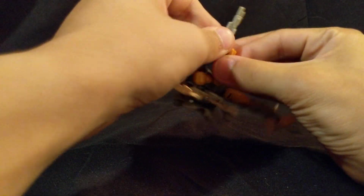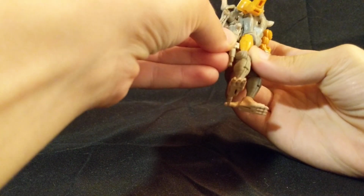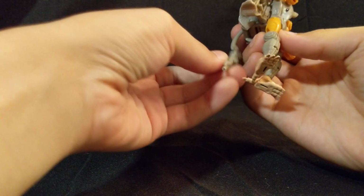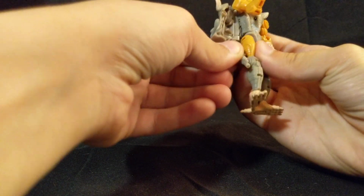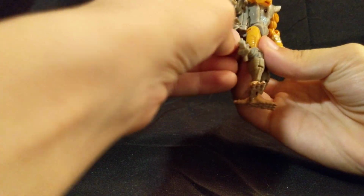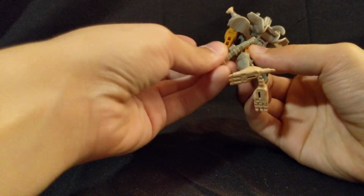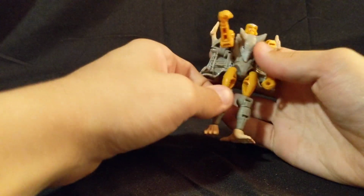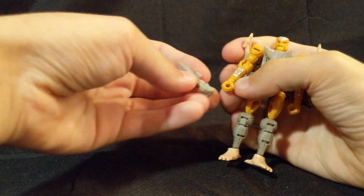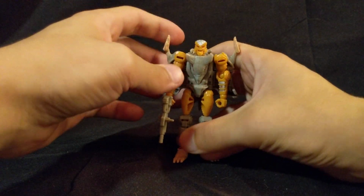And if I'm correct, accessory-wise, you can mount his gun on his hip based on what this little knob looks like. I'd assume you'd be able to slip his gun on, but I guess I am wrong. But I'm not gonna stop trying. But yeah, okay, so I was wrong about that. For a second I thought you could holster his gun in robot mode. But yeah, I'll just put that back in his hand and compare him with two other small bots.